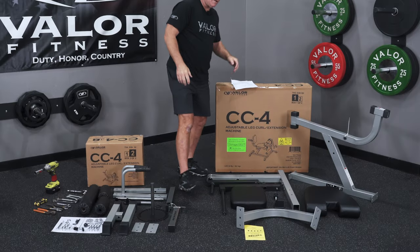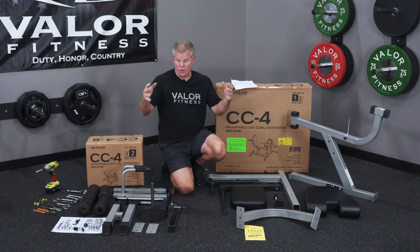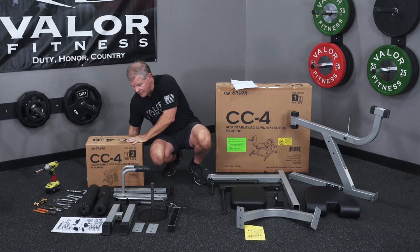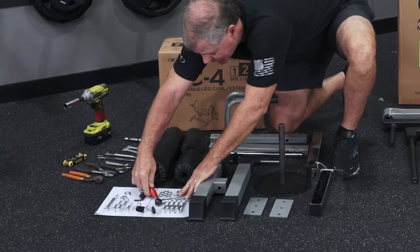All right, step one, let's get the framework together to build a foundation of the frame itself so all the parts can fit on the foundation. Finger tight the nuts and bolts. In the nuts, we have what we call self-locking nuts.